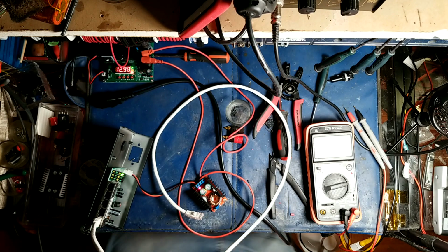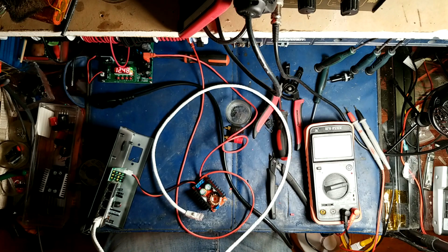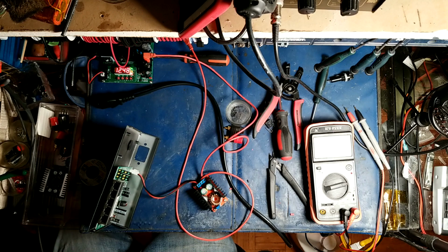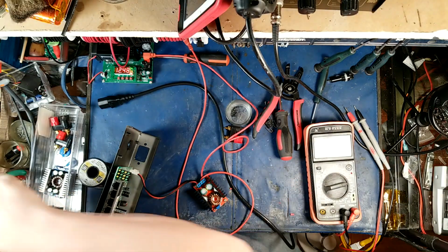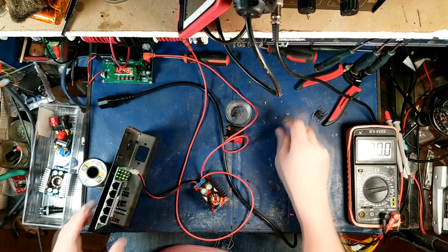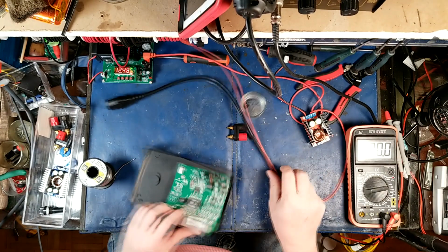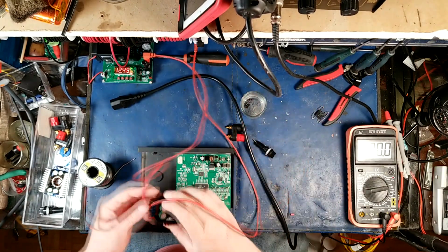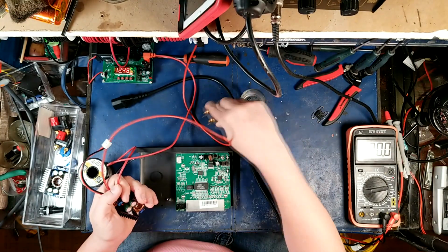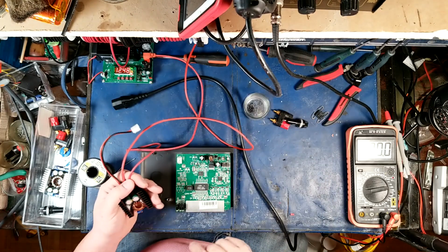Oh, we are nowhere near completed, folks. So I'm gonna pull one of these leads out of here so we can dump the power on this and take the unit down. So now, that's only the test. We're only getting started here, folks. We're gonna move this guy aside for a second. Okay, so now, we need to modify all this because we need to add our ports, we need to add a fuse, and we need to add this.